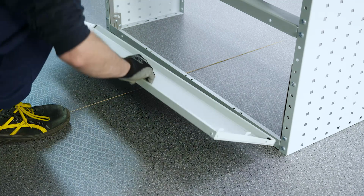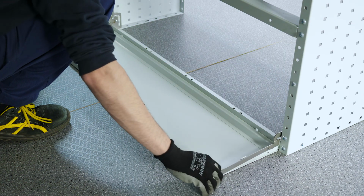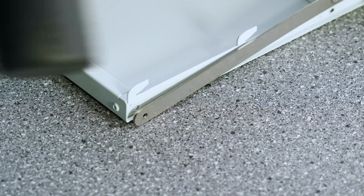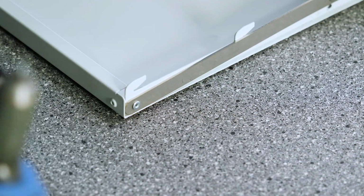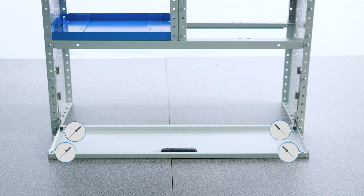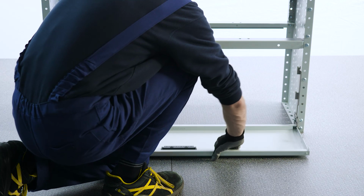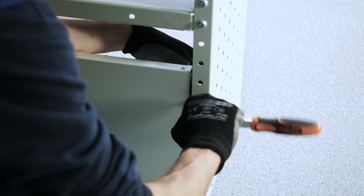Now you can fit the doors to the lift and rotate mechanisms. Place the door for the bottom compartment on the floor. Pull the mechanisms out of the racking and rivet the 2 parts together at the front and back. Close the door and check that it works properly. Tighten the mechanism fixing screws.